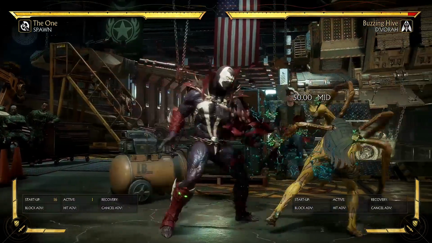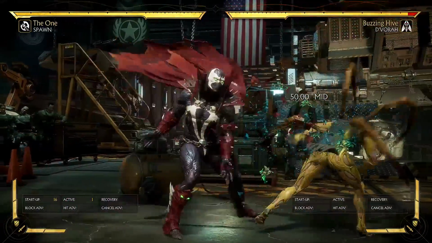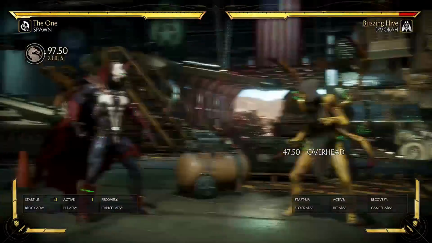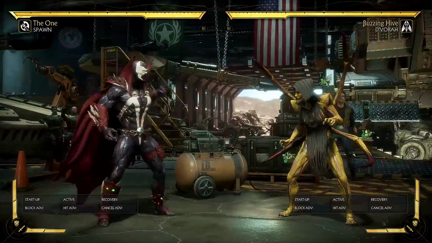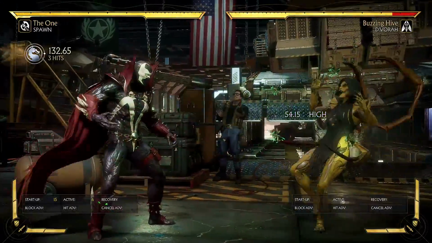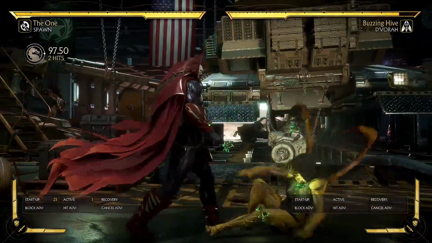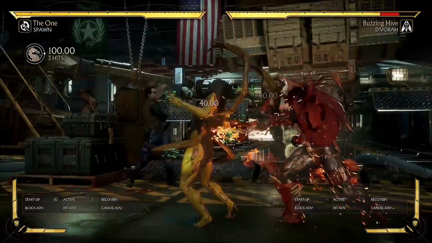And also, Spawn kind of feels like a buffed up version of D'Vorah because D'Vorah also likes to attack from around this range, but hers are highs, whereas Spawn has mids. And he can also keep himself safe with special moves just like hers, so if you're a D'Vorah main, you might want to consider picking up Spawn because they have very similar distances that they want to live at. Their footsie game is quite similar.